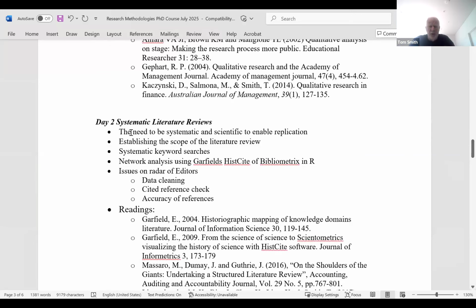Systematic lit review is, again, all about replication, the reason you need to be systematic. So you've got to decide what it is you're doing a lit review on. So that's the research field. Then you've got to go to an established database like Scopus or Web of Science, right? And you put in some keywords related to that research area. And this is a good point to do some triangulation with the other researchers and or your supervisor, right? So you come up with what you think are just the right keywords.